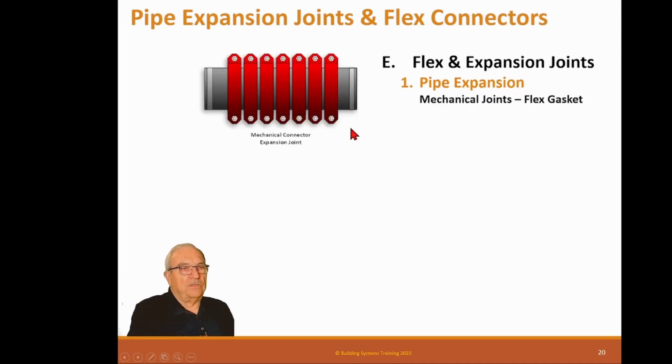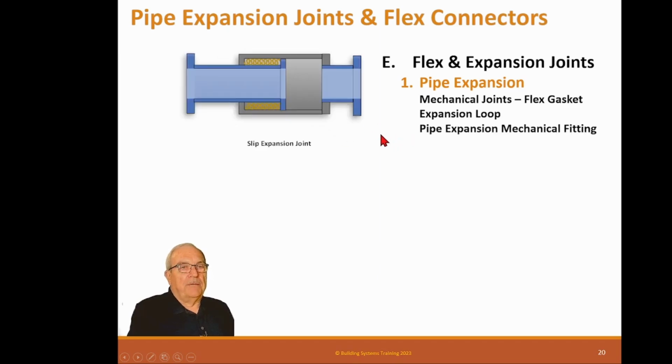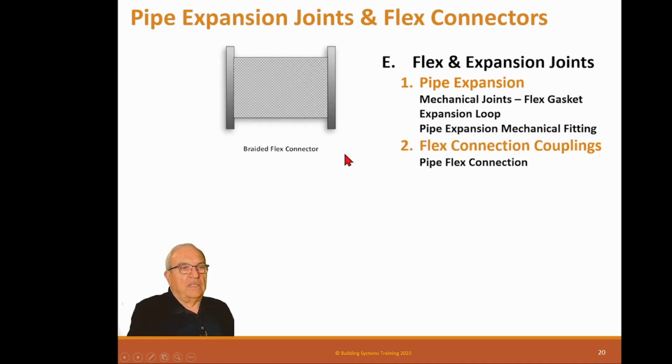So pipe expansion joints. This is a poor man's expansion joint. It's just a bunch of flexible pipe couplings hooked together with little short pieces of pipe. But it does work. It allows expansion, contraction, and allows movement laterally. The expansion loop, this is a loop that does this way, and these flex connections allow this pipe to move. You put an anchor here, and they can move either way. A pipe expansion mechanical fitting, whereas you anchor this pipe, and this pipe is allowed to move in and out. And this is a bellows, a metal bellows, so they're watertight, not a problem. But they will move this length, whatever the compression is of that bellows, and this will move back and forth.